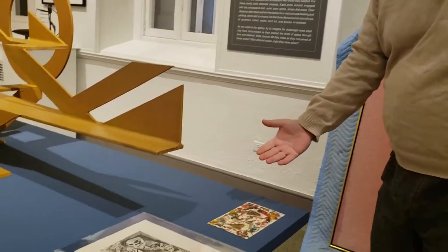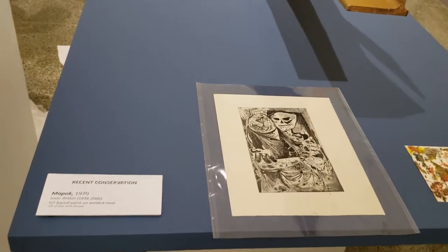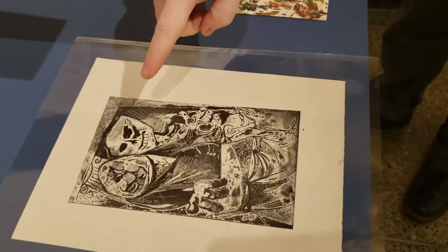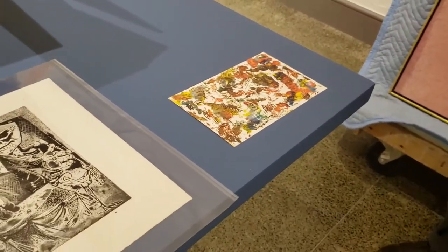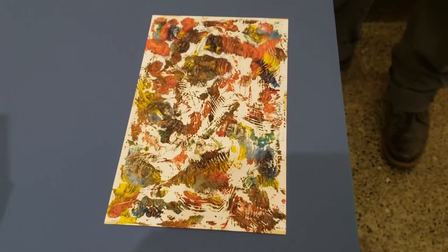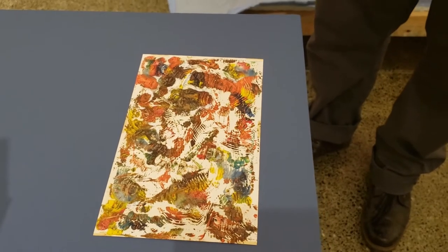Right here, we have a couple of small works on paper that I'm contemplating rotating into the gallery. On the left is an intaglio print by Dan Shapiro. Shapiro taught printmaking at the college in the 1950s — a wonderful untitled, kind of surrealist image with this mask-like face coming out of the background. And then next to it is a work on paper by Simon Maselcio. Maselcio was one of the earliest teachers at Bennington College, arriving in the mid-30s and staying until the mid-60s. This is one of his abstract paintings from the 1960s. You can see another little face jumping out at you — starting to think about dialogues between artists and across time.